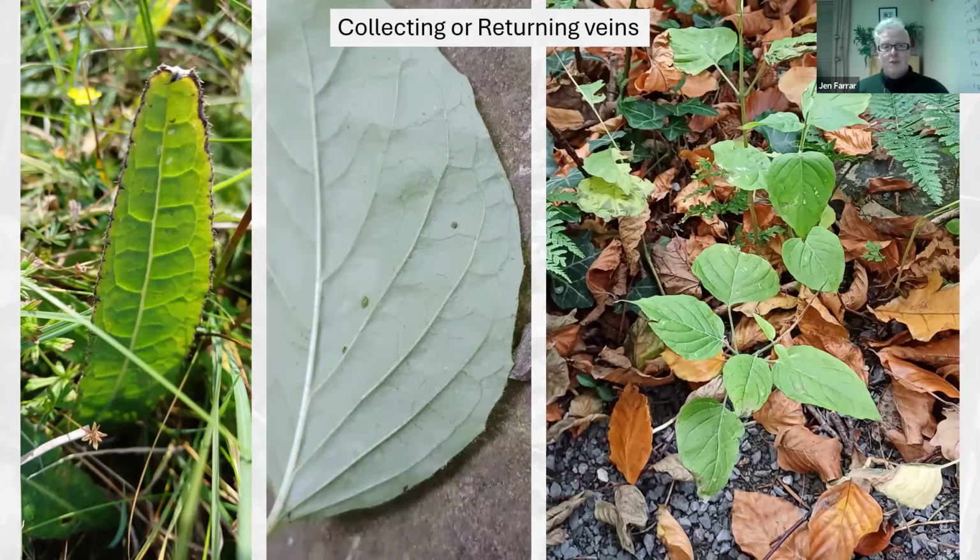I managed to get myself completely wound up by autumn hawkbit, I think it is, that just was growing everywhere and looked very different everywhere it was growing. So I just got myself completely wound up that it was different things. And of course, it wasn't. It was all one plant being very, very able to cope with lots of different habitats and substrates.